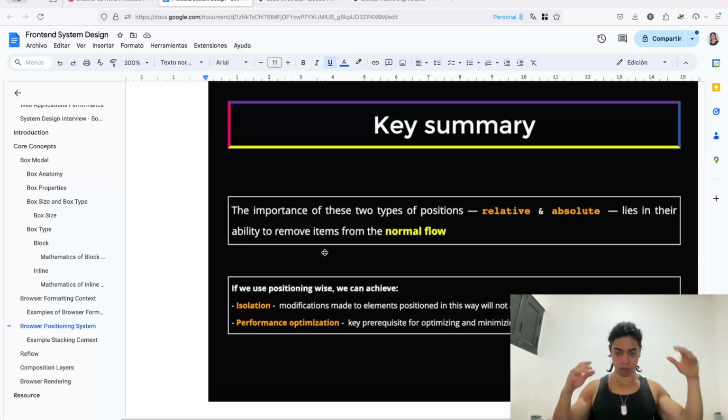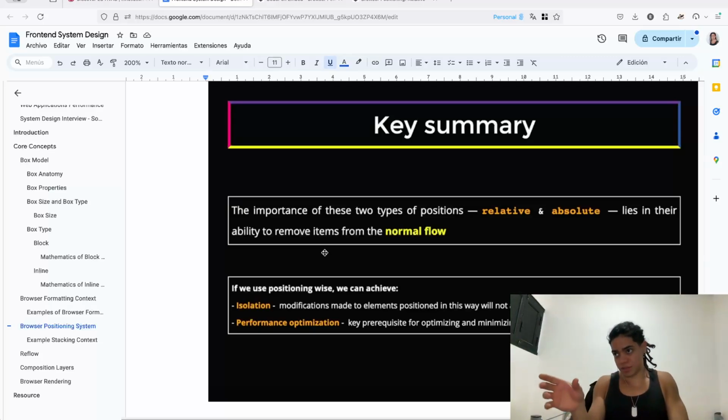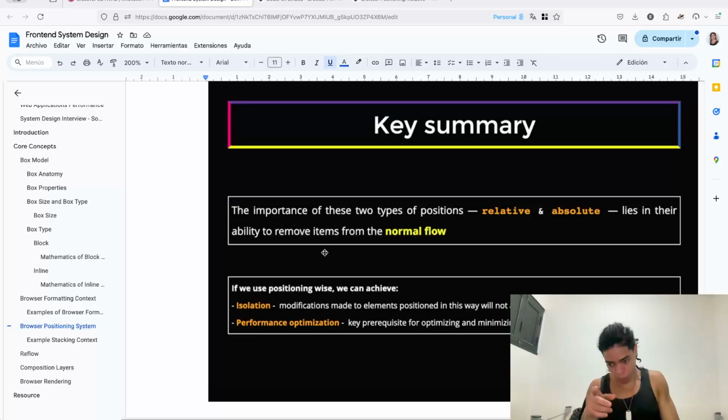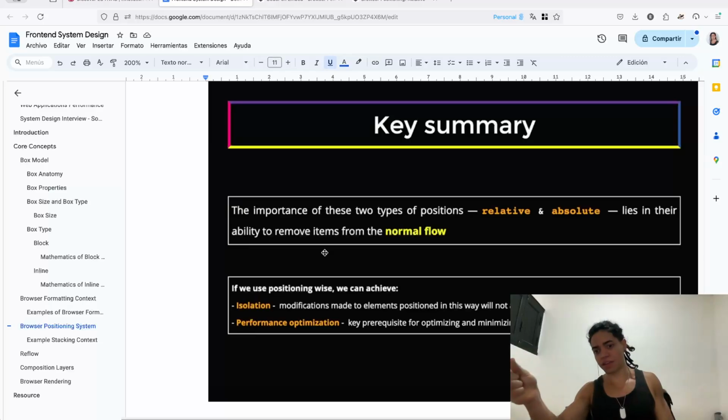Of course, for all of these elements that we use position on, the browser is now creating a stacking context, especially if you're using position relative or absolute. This particular stacking context that the browser creates is a key prerequisite for optimizing and minimizing DOM updates.